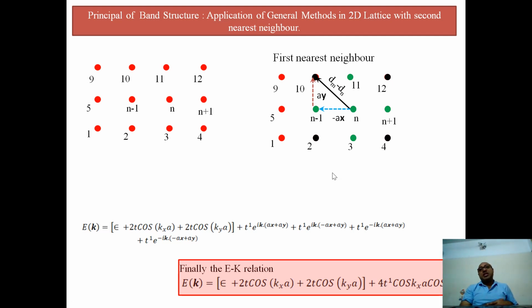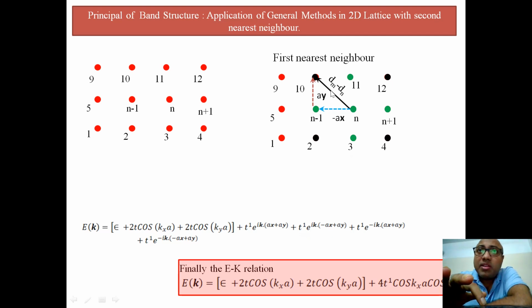Just go back and check at least 4 or 5 lectures before, where I have calculated all these things. So go back and check. If you know the atomic position, you can easily calculate each and every component of the H matrix, correct? So that is called the relation. Here the nearest neighbor is related by t, and the second nearest neighbor is related to t1. So that is why Hnm here is actually t1.